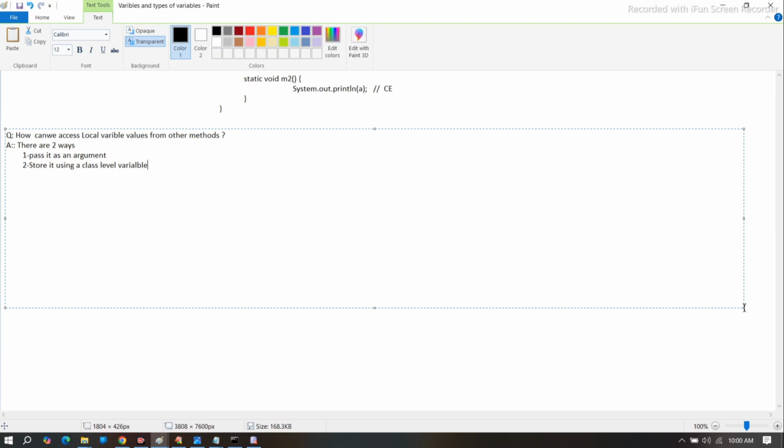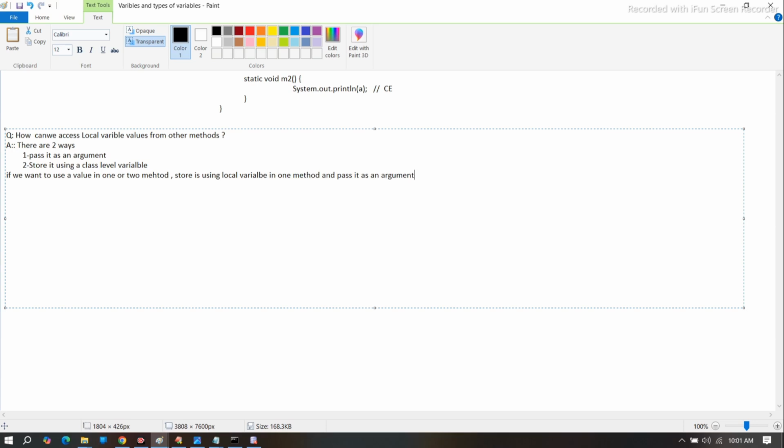Here, how can we store it using a class level variable? Now, if we want to use a value in one or two methods, store it using a local variable in one method and pass it as an argument.